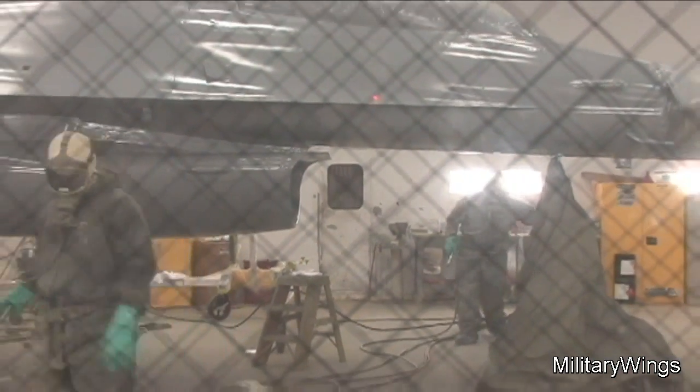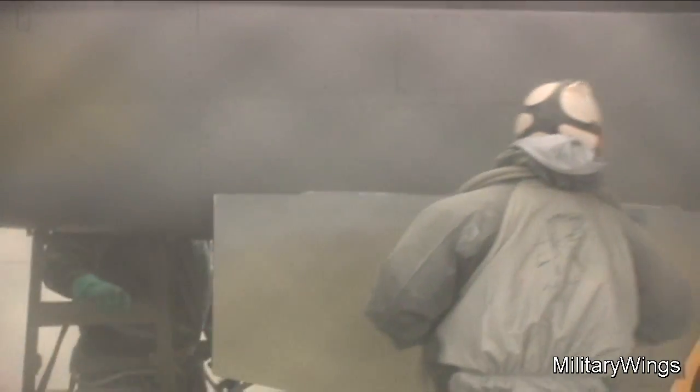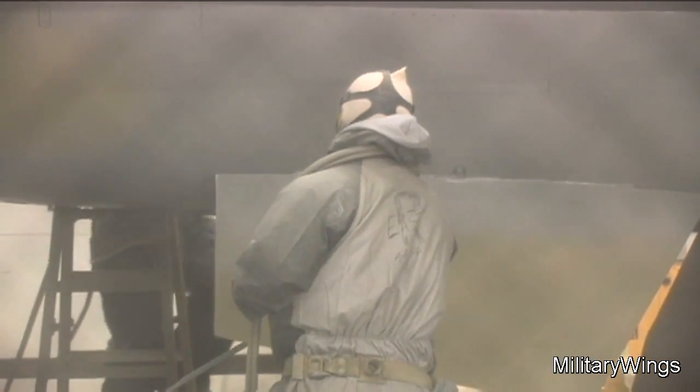The most feared enemy of all fighter aircraft are corrosion and decay, and the technicians here see those natural processes firsthand. While the fighter jet looks much better when it's done, the painting process also significantly prolongs the life of the aircraft. The main painting process done here is called scuff, sand and paint — a method that allows quick turnaround and costs roughly a third of what it would cost to strip the entire aircraft.